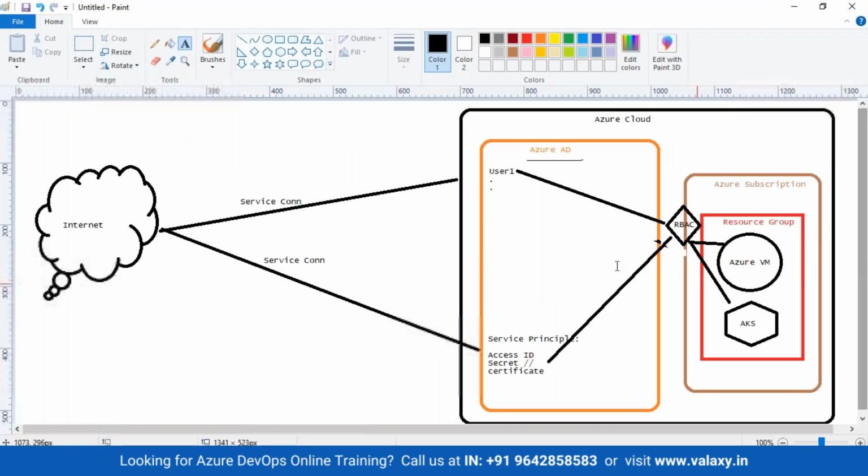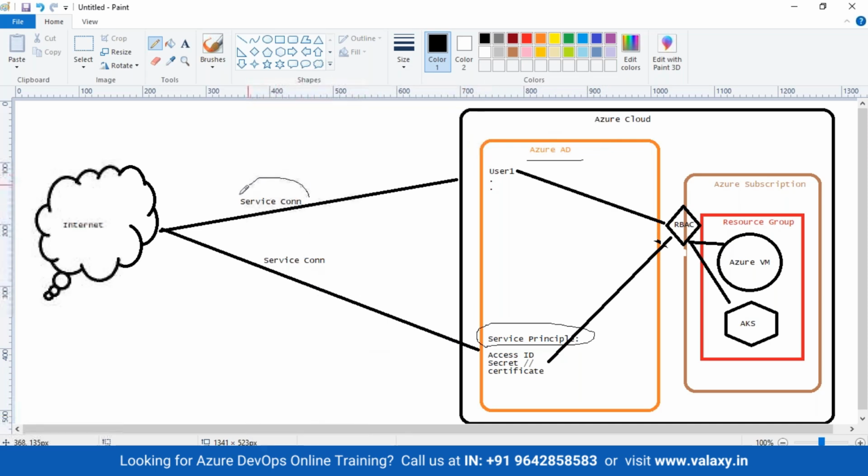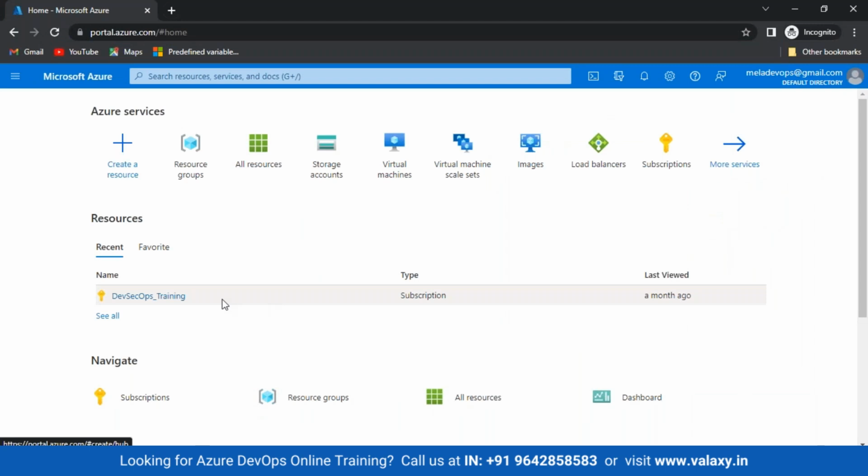So two ways. We'll see through the user way also. But the first way is we'll see this service principal route, because this is the recommended approach by Microsoft. So we'll follow this method first, guys, and then I'll show you the other method also. Both ways, eventually the end goal is to create a service connection, and these are the two ways through which we can create a service connection in reality. Okay, so let's go and see the first way. I'm logged into the account.